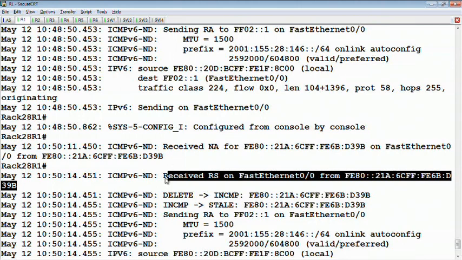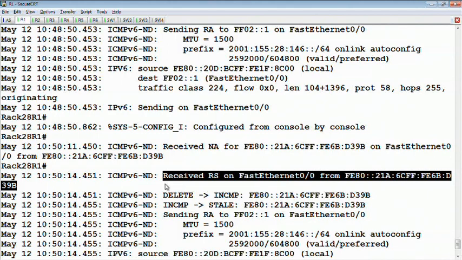So once router 4 enables the IPv6 process on the interface, it's automatically going to choose a link local address. In this particular case, the link local address of router 4 is FE80::21A:6CFF:FE6B, etc. This router solicitation that comes in is essentially an ARP request just for the routing devices on the segment.